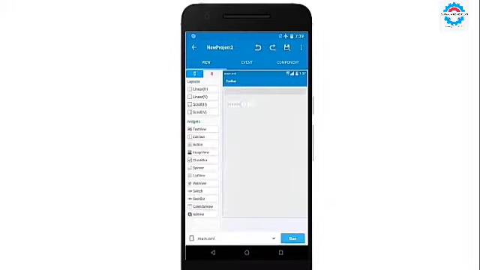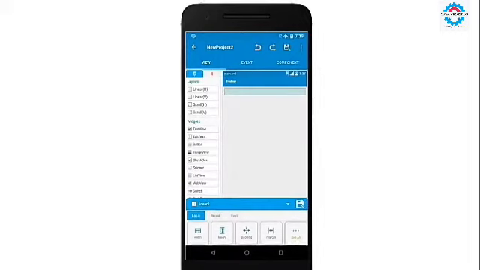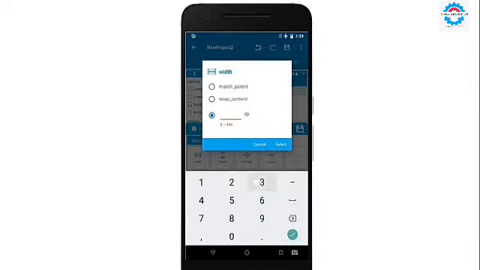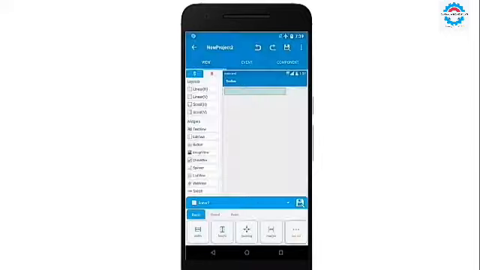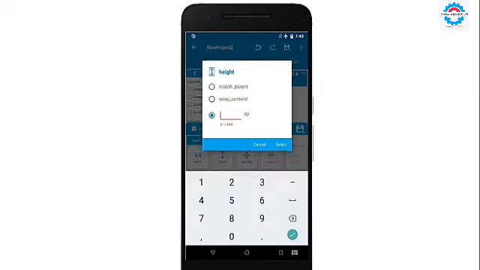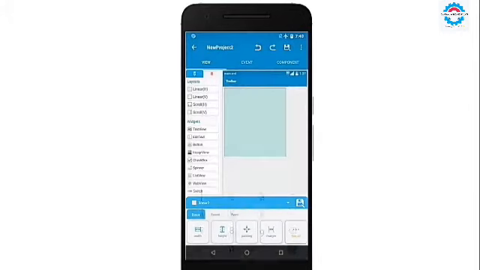Drop another layout inside the root layout. This layout can be either horizontal or vertical. Change the width of it to 300 dp and the height of it to 320 dp. dp stands for density independent pixel, so the size varies based on screen density. This layout is going to be used as our Magic 8 Ball.